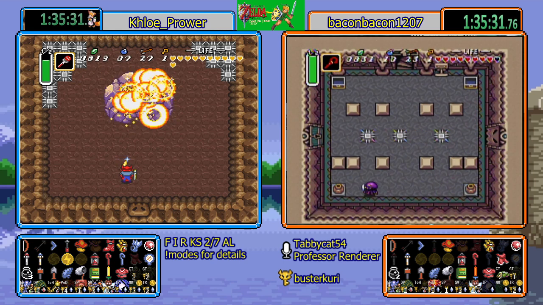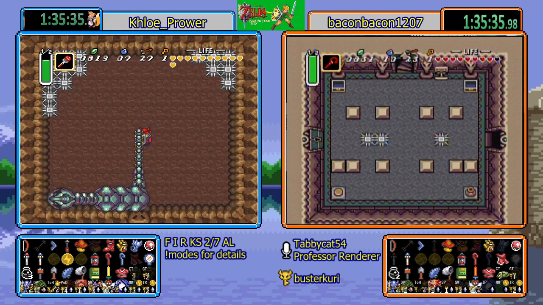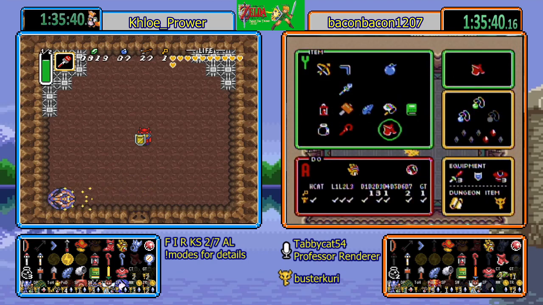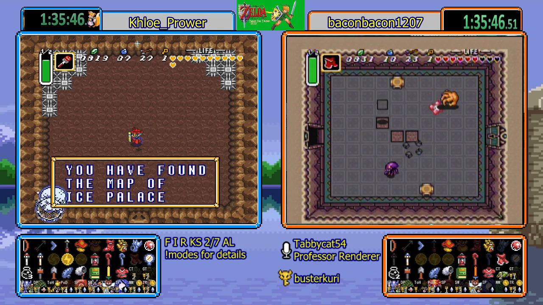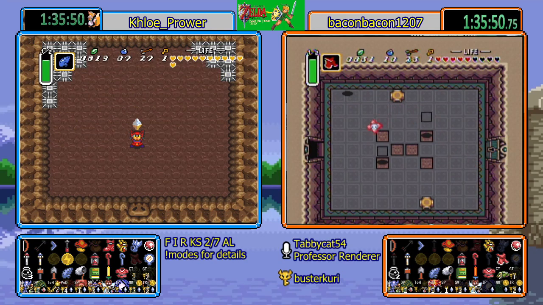And Cold Stare apparently is a rock. I'm not actually surprised at that. Oh, English. I can English. And there's a map for Ice Palace, but we don't really care about that. We haven't needed a map since like 30 minutes in. Yeah, that's all thanks to Chloe, by the way.